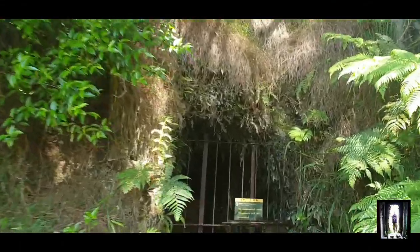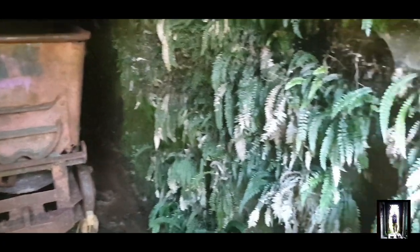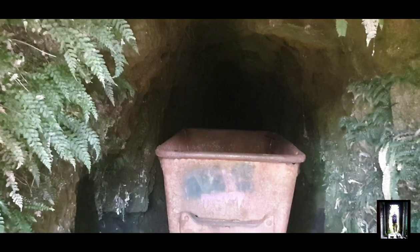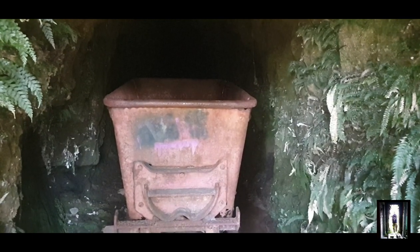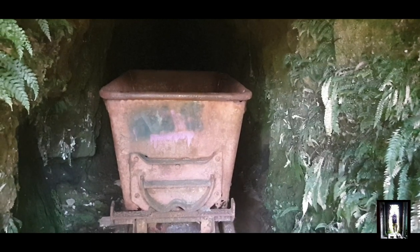So here we are, guys and girls and explorers. Here we have, lovely and cool in here. Our phone will let us go in here with all its sensors. Here we are, we have one of the trams there. And use our basic flash. And in here, there is kiln ovens that would load directly into these trams that would mount down the process to gold by furnace, and they'd cart them out of these trams here.